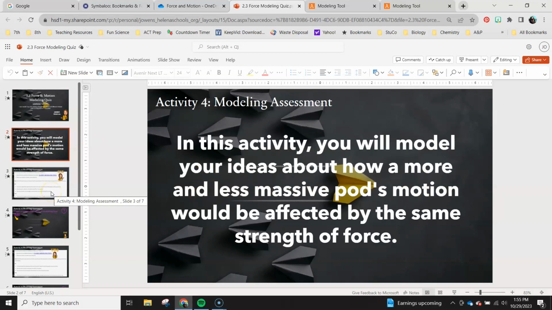Remember that in our original pod, it moves in with a medium speed to the right, the thrusters fire a medium force, and generally that causes the pod to stop so it can dock with the space station. But in this case, we know that somehow the pod either turned around and moved in the other direction, or it only slowed down, hit the space station, bounced off, and moved in the other direction. Those are the two things you are modeling today.